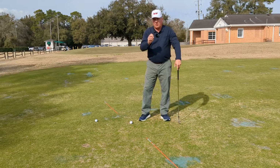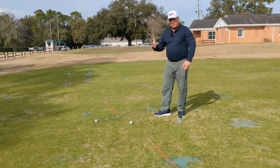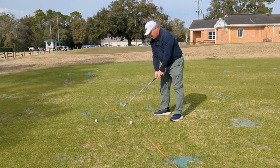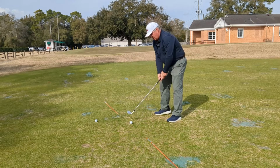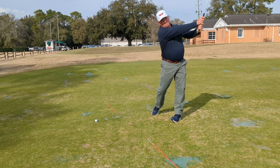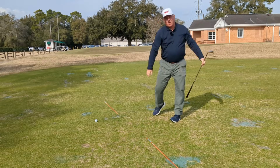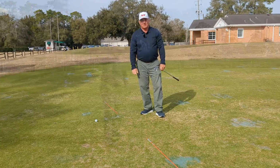It's going to help you down the road that you're making a proper swing that's controlling the face, but it's a little more aggressive. So again, we're working on this club face. Nice and slow, nice and easy. Okay, hold your follow through, check it out. Make sure it looks correct.